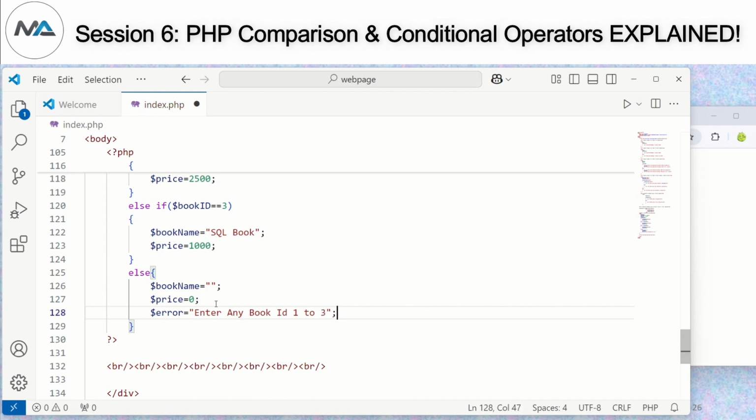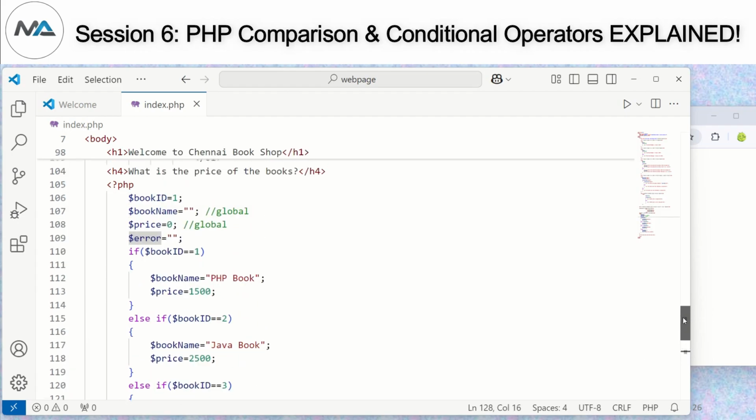Like that I need to print the error message. Or else, book ID is invalid, like that you will write it. So like this we will have an error message, and see, I didn't write any echo here.